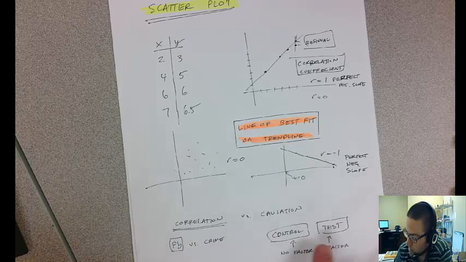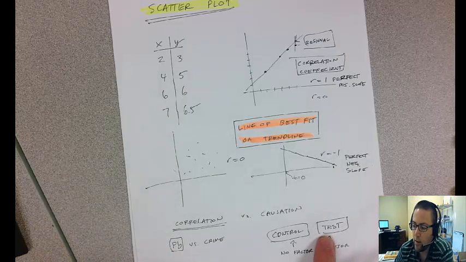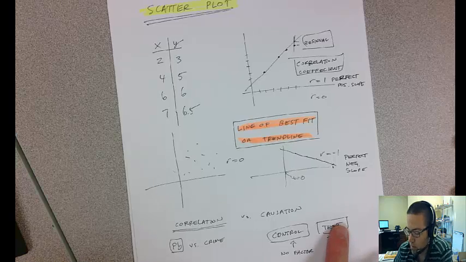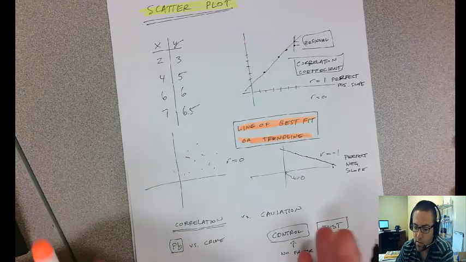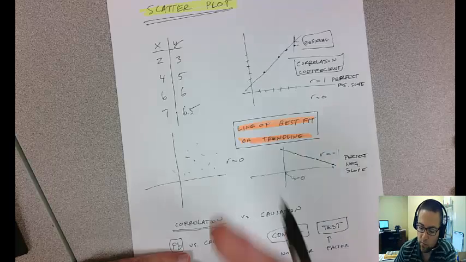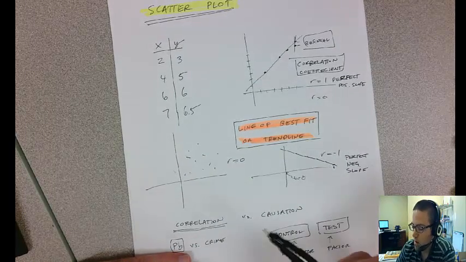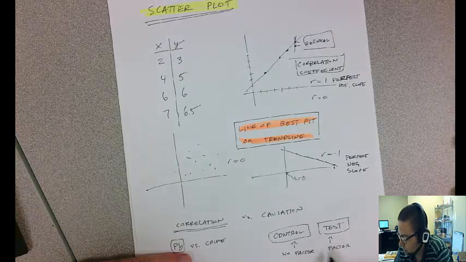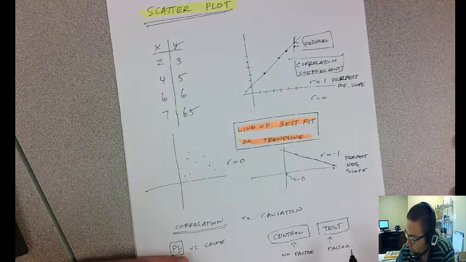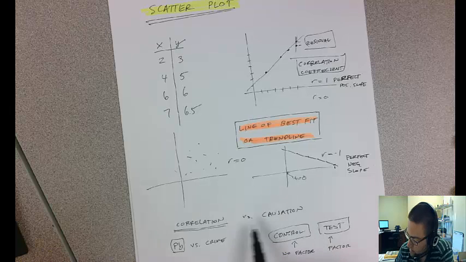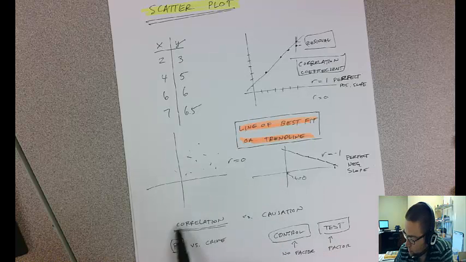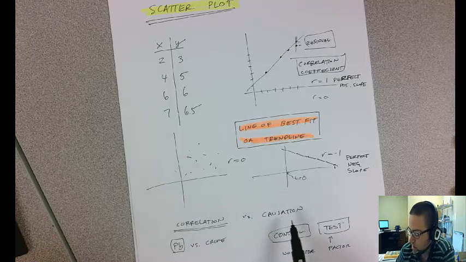So this was what is used to prove that smoking causes lung cancer, right? They have a group of people that has very similar characteristics, one group that smokes and one group that doesn't smoke, and you find out that indeed there is a causation factor with smoking. So I just wanted to bring that up, that correlation does not necessarily mean causation.